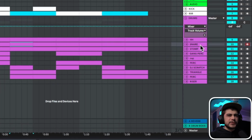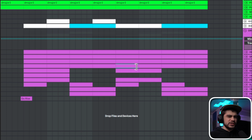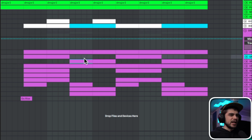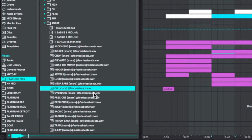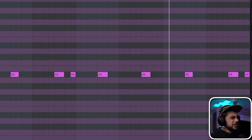So when we have our beat switch up here, I want to use a second snare. So I'm going to go ahead and duplicate this down, and then we're just going to delete all of the ones in between here. All right, something like that. Now let's go ahead and find a snare to use. And I really like this one. I think we should use this one in here.